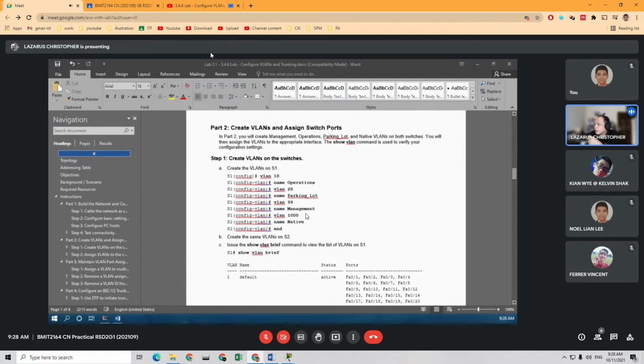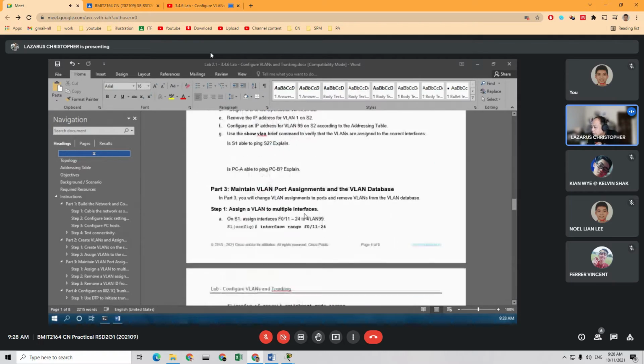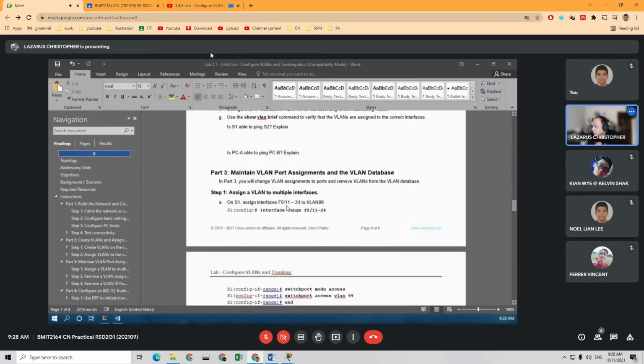So which port is allowed to utilize the management VLAN? Just follow: we want ports 11 to 24.